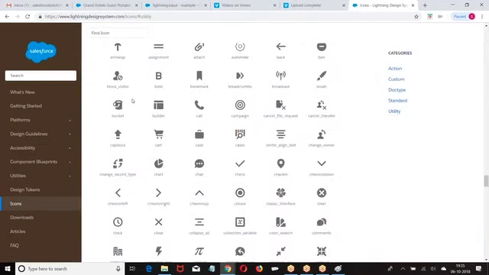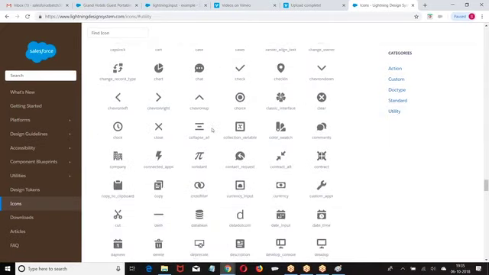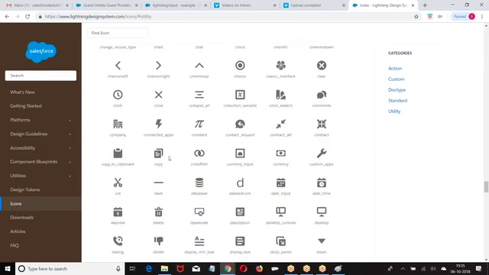I'm giving some calculation. Some value I'm giving basically. Utility.